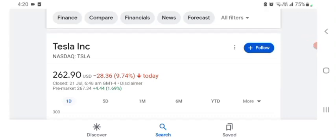In this video we are going to talk about Tesla stock. I'm going to take a look at the fundamentals of this company and also take a look at the chart of the company, just to see how this company is going, so you know if it's worth your risk of investing. But anyways guys, let's get to Tesla first.